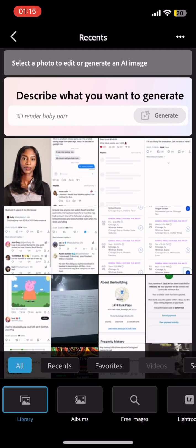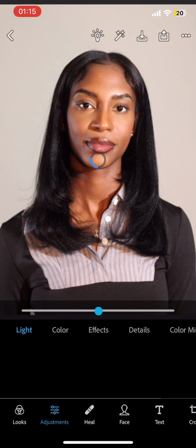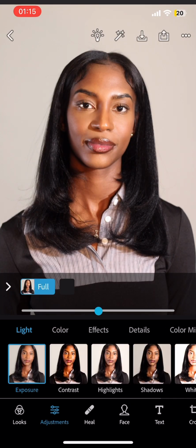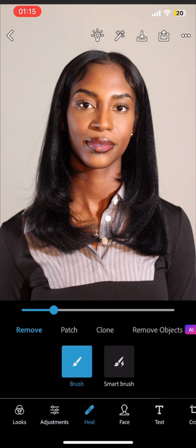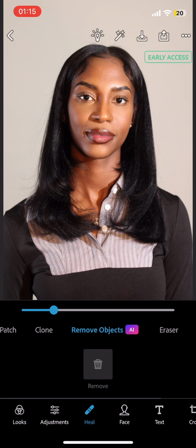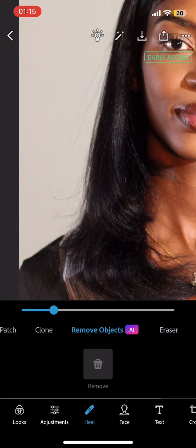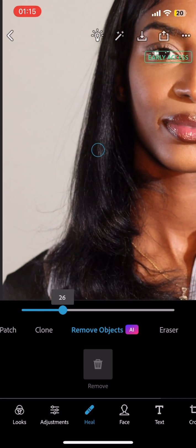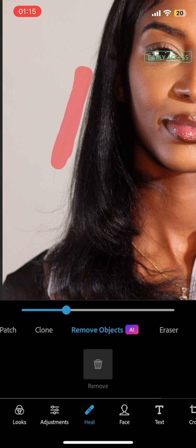You're going to click on photo editor, and then select the photo that you want to start editing. The first thing that I'm going to go through with this picture, usually when I transfer photos from Lightroom to Photoshop, is where I do a bit of hair retouching, or if there's something that's out of place, then I'll go and remove it. Here I'm showing you guys how I get rid of flyaways. There's probably a better way to do this, but this is what I've just discovered and been doing.